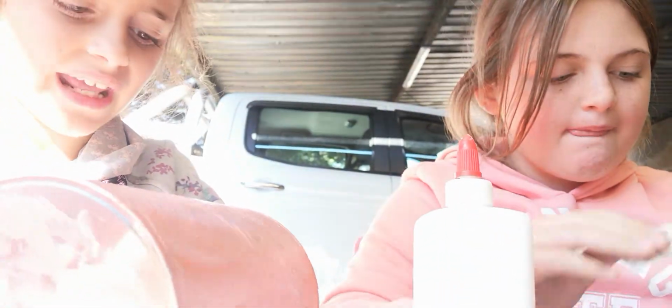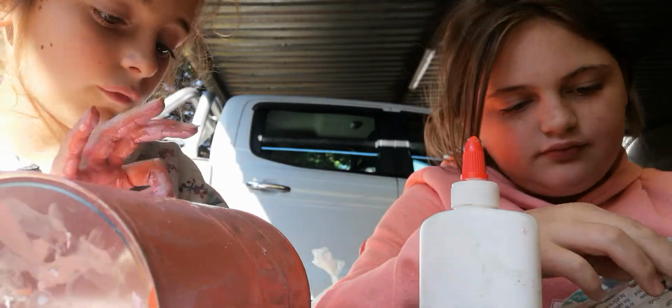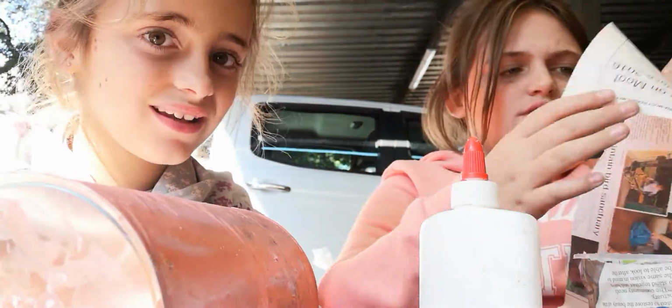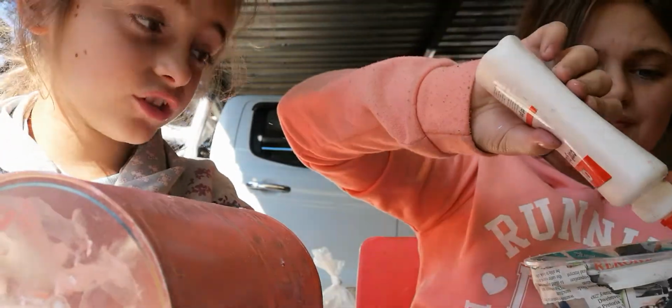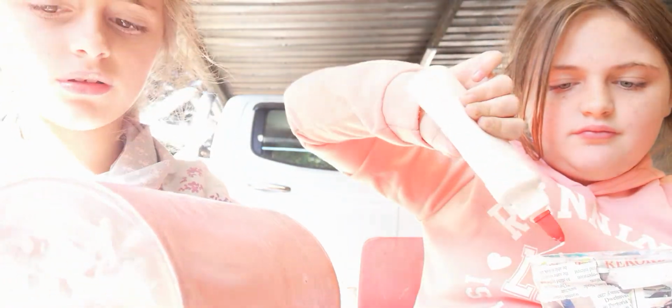Don't sabotage me now. We can only sabotage when the other person is not here from now on. I don't trust my sister, so I'm not going anywhere. Me neither. So we're not drinking, we're not eating, we're not going to the bathroom. We've got to stay together. We can go together to get Cajun Frost if we want it.